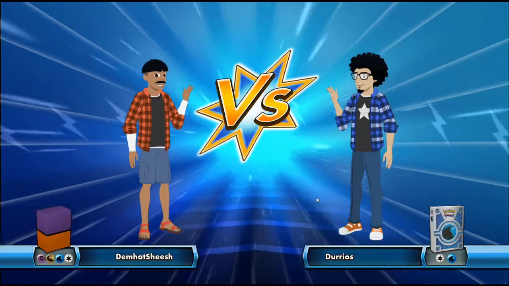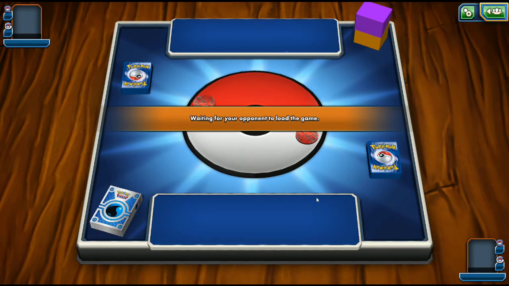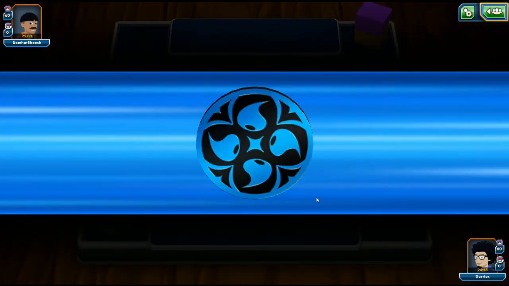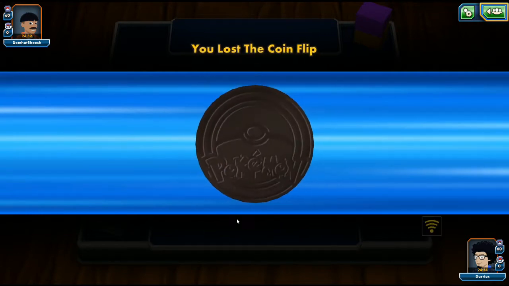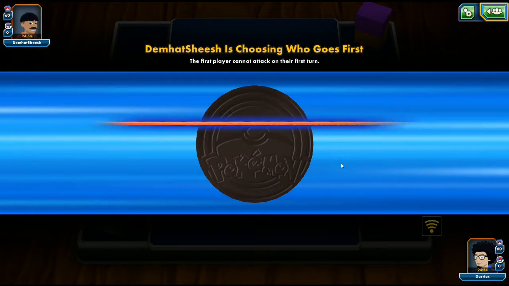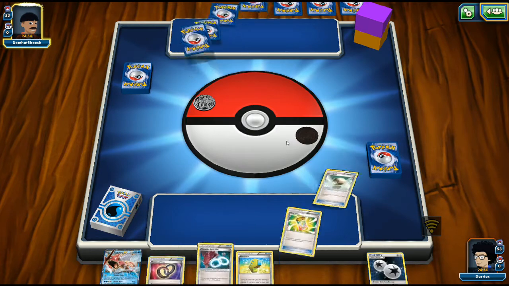We are facing Dem Hat Cheese with a whole bunch of types of Pokemon there. Dem Hat Cheese. Yeah, I don't know why I laughed at it. I just think it's a funny name. You lost a coin flip. No. Well, hopefully we can start out with a Toad then. If we lose the coin flip, might as well.